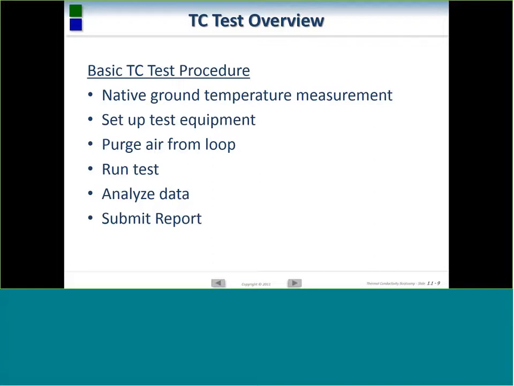And with the GeoCube, data analysis gets very simple. About 5 minutes after you complete a test and you get the data logger out of the GeoCube, you can have it hooked up to your computer, downloading data, exporting it to GLD, and running your test. Literally 15 minutes after the test is completed, you can have some preliminary results that you can share with someone. It's one of the huge advantages that GeoCube has over a lot of the other equipment on the market, because you don't have to send your data away for analysis.